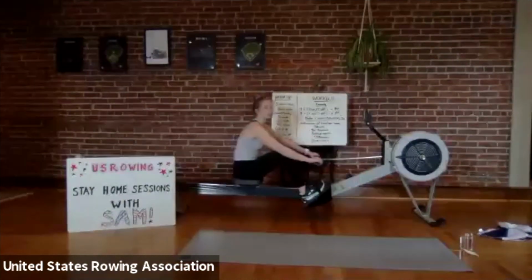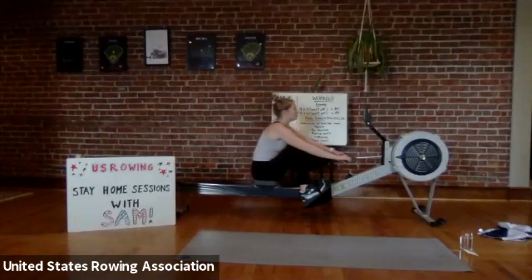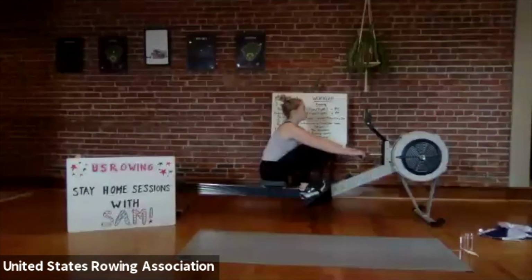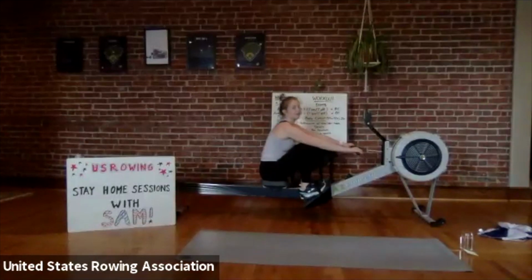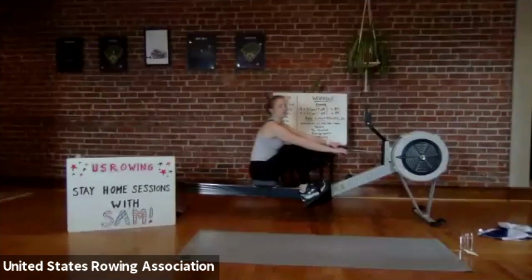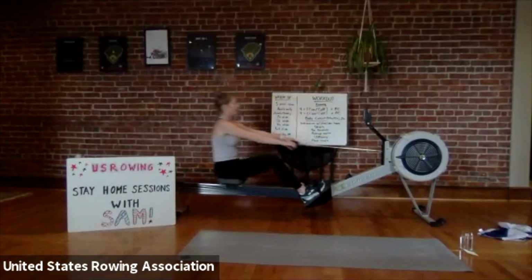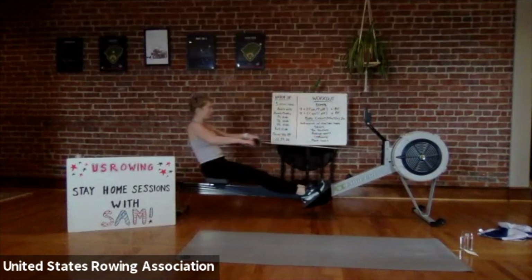Relaxing that recovery. Connecting with your breath. Using this equal rest to come back to your technique. Picking out those things your coaches always call you out for, getting that body over. Staying up tall at the catch, no lunging.